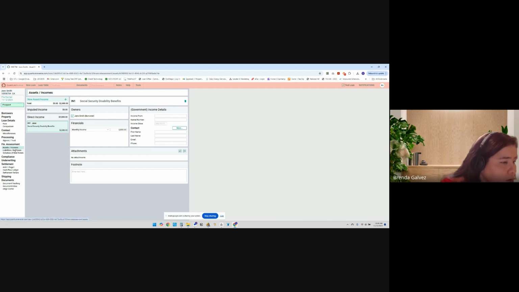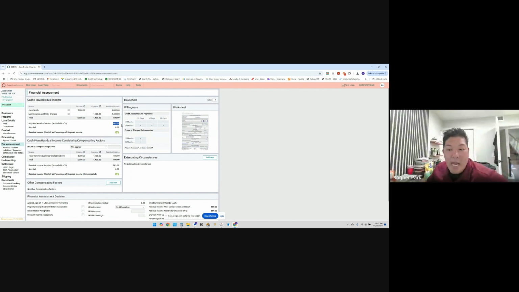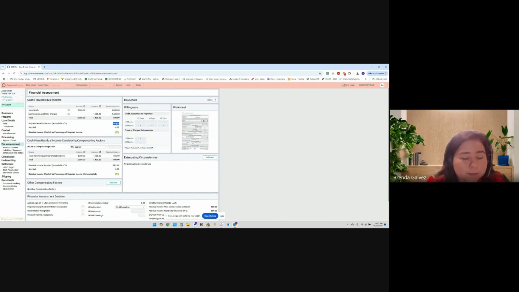If we go to this financial assessment, once we input all their expenses, this is how much they are required. This borrower, at a household of one, is only required to have at least $589. Sorry, not $1,000. Yes, you're right, $589.